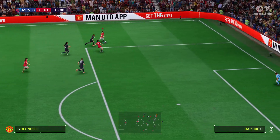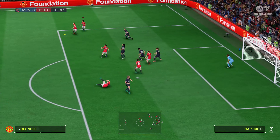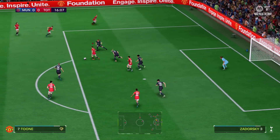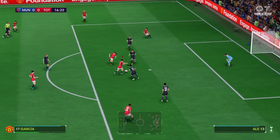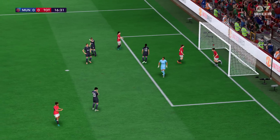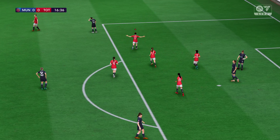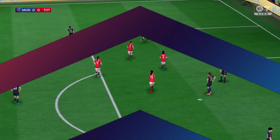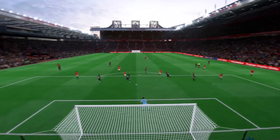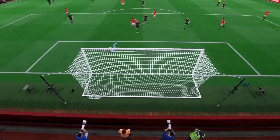United with width here and into the area it goes. Chance for the lead — it's in! Deadlock broken, and just how crucial could that prove to be. If we watch this again, it's all about being alert in and around the box, and when the ball falls to her she's clinical. That's a really nice finish.